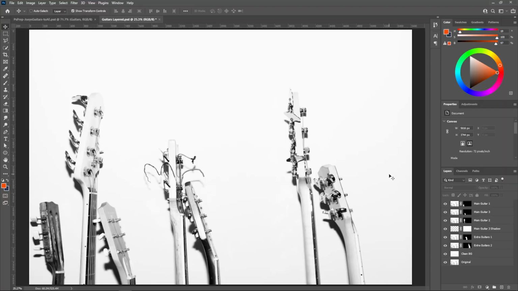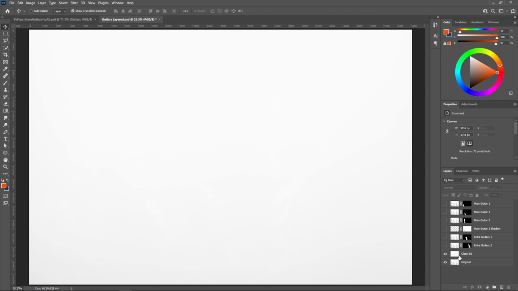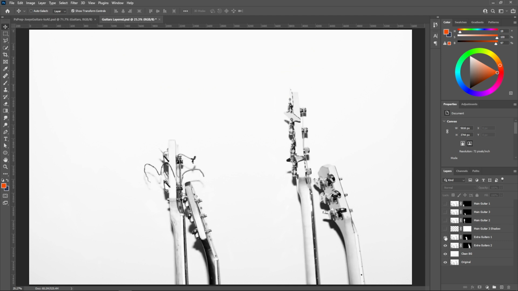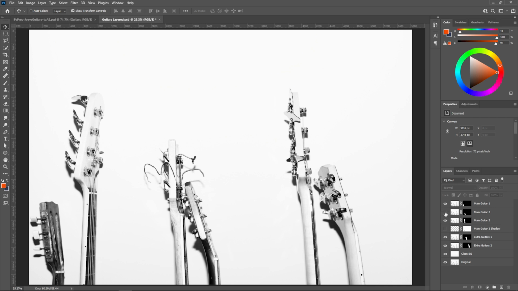For my animation, I decided I would like these all broken out. So you can see I've got a clean version of the wall I made using Content-Aware Fill, these 2 groups, and then the 3 main guitars, each on their own layers. I cloned in that area of the base, layered this other one on top of that, and then I have another layer for the shadows that need to sit behind the base.